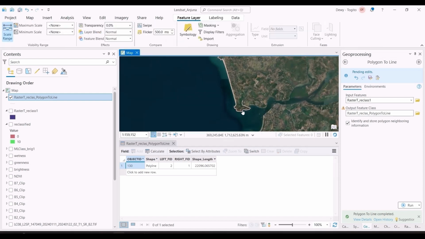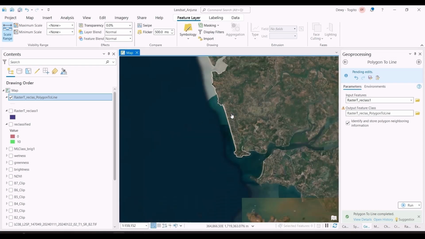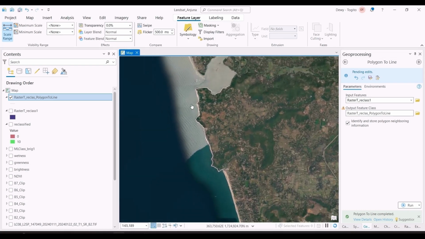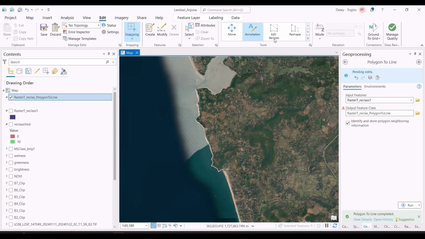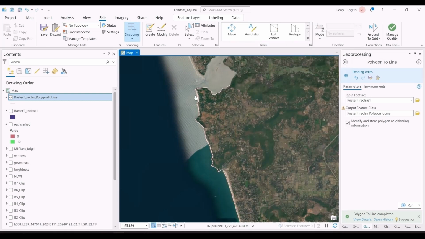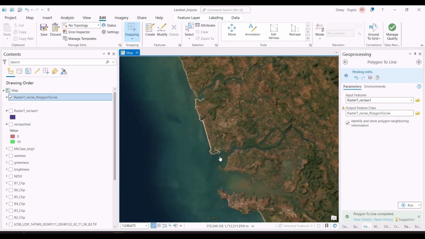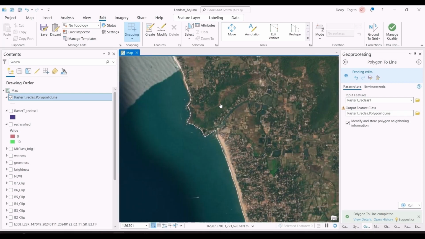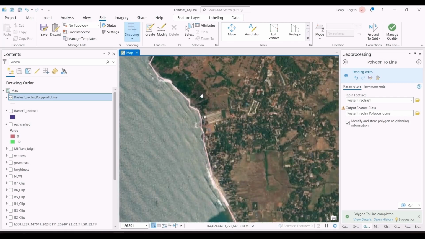In fact, it extends beyond our immediate area of interest as well. And if you are too finicky about it, you can even use the split tool, which I have demonstrated in my previous workflow as well. You just need to create 2 intersecting line segments where you basically want to cut off the existing line segment, and this would leave you with only the desired piece of shoreline.